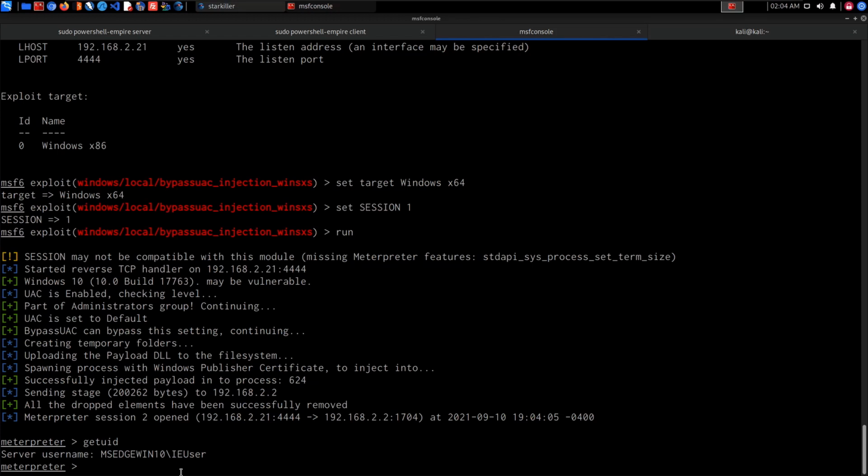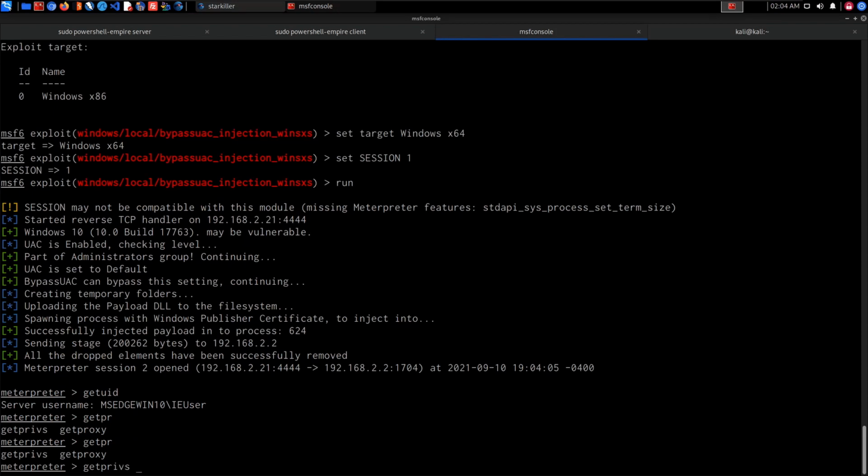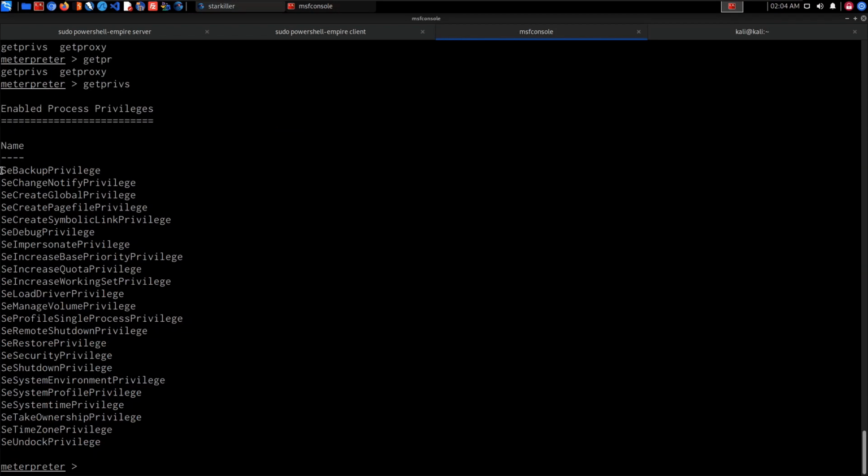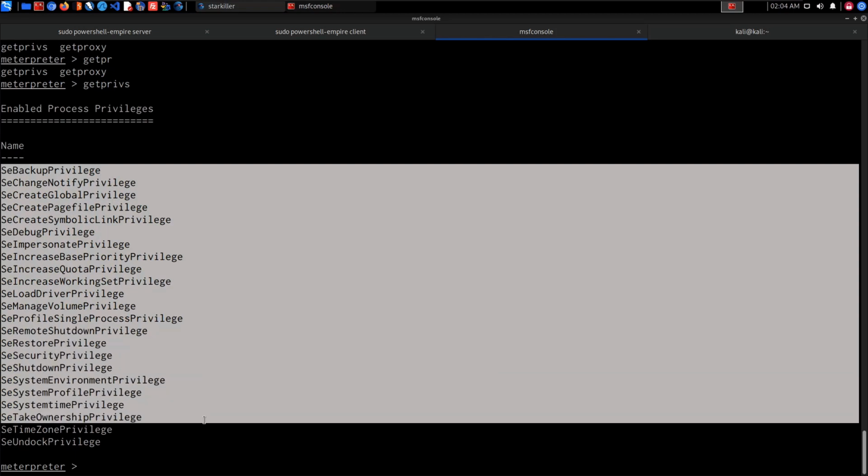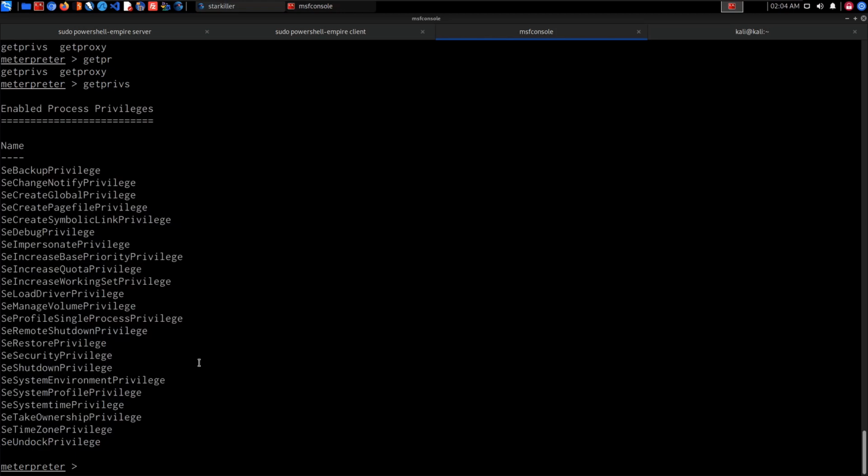However, we can actually check what privileges we have by typing in getprivs. So again, I'll just type in getprivs there, hit enter, and you can see we have all the privileges associated with an administrator account. Right, and one of the key ones that we'll be exploring later is the SeImpersonatePrivilege, which again is used to impersonate Windows access tokens. So we'll actually take a look at that technique. That being said, you can actually see that we have been able to elevate our privileges successfully, and this was how to elevate your privileges by bypassing user access control on Windows 10.